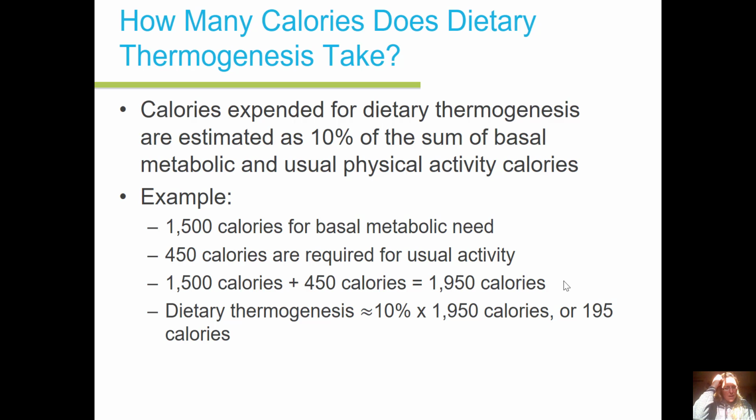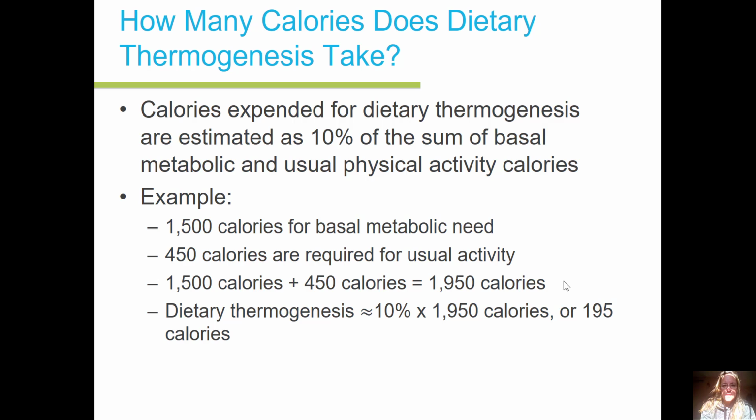So we're going to stop there and then move on to the third energy requiring process, and that's dietary thermogenesis. Dietary thermogenesis can account for up to about 10% of our total calorie burn every day. So again, when we look at those 3 energy requiring processes, you've got basal metabolism, which accounts for about 60% of the calories burnt every day. Physical activity, up to about 30% of the calories burned every day, and then dietary thermogenesis accounts for about 10%. So that's your 100%, okay, altogether when you add those 3.